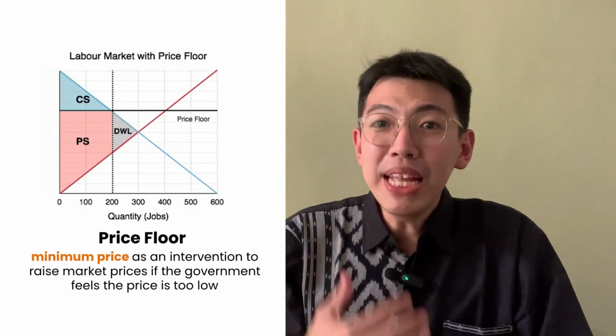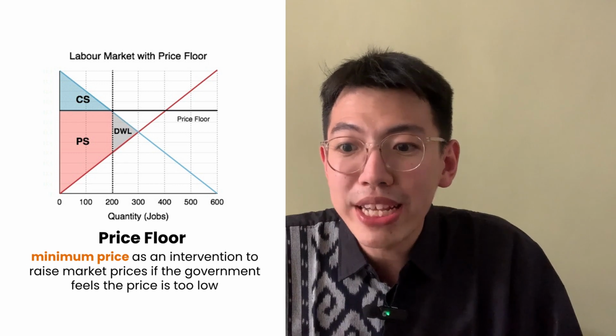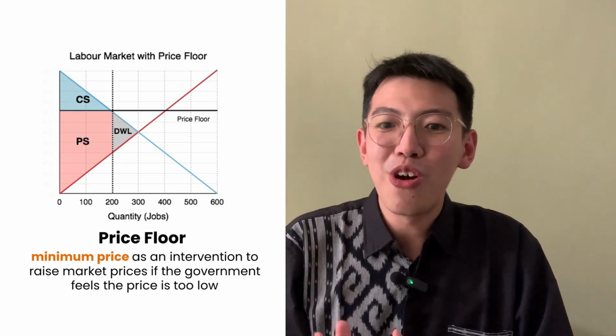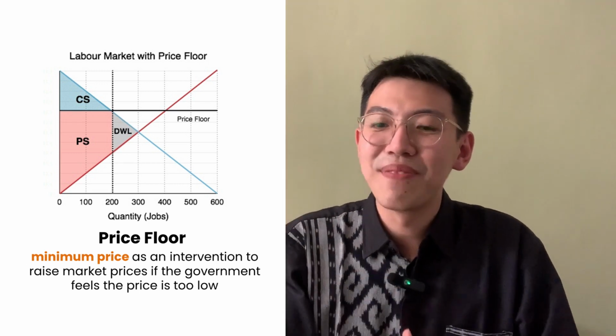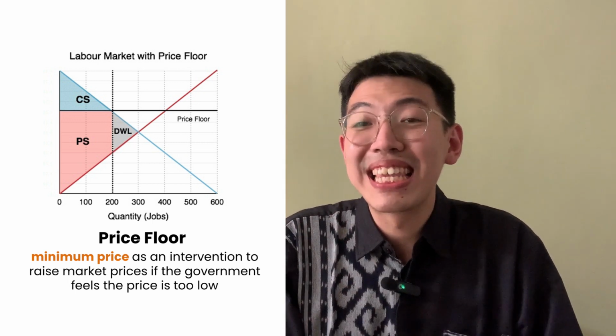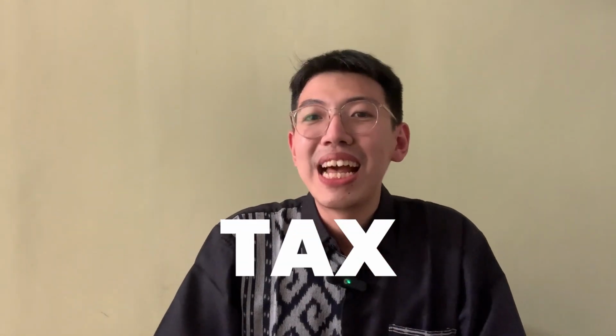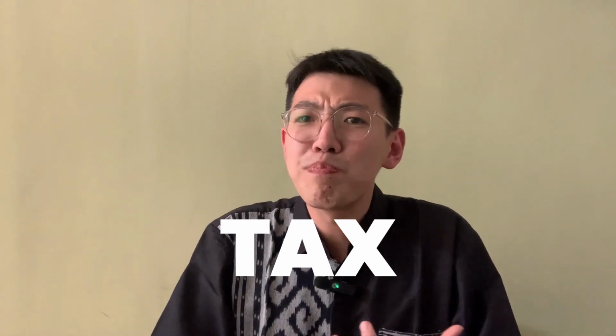The second one is price floor. It is the minimum price set by the government, such as minimum wage. Due to the price floor, the graph will be like this. There are fewer consumers who demand the goods, and there will be deadweight loss. The third one is the effect of tax. Tax will make the buyers pay more than the required price, while sellers receive less than the required price.